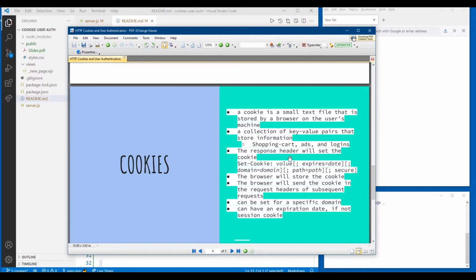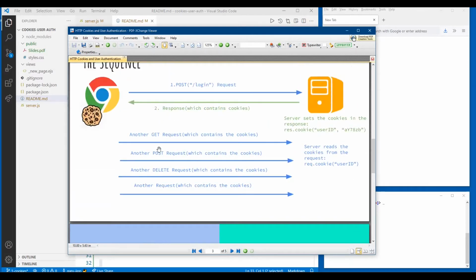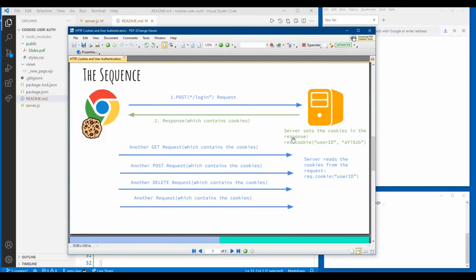Only the domain that requested you to set that cookie can read the cookie, which means your browser will not send the cookie to anybody else except the server that sent the request in the first place. So if this server asked you to set a cookie, that's the only server you send that cookie back to and nobody else. That server is the one who will ever see that cookie.